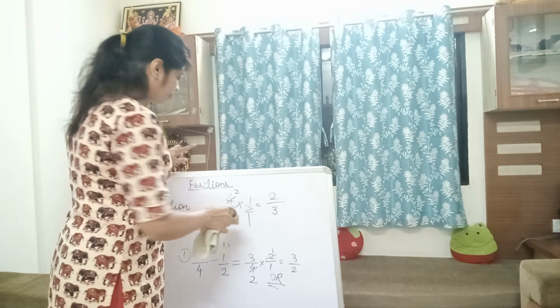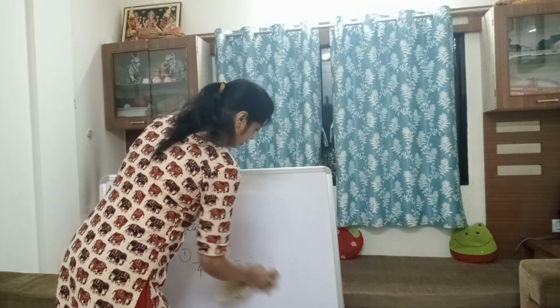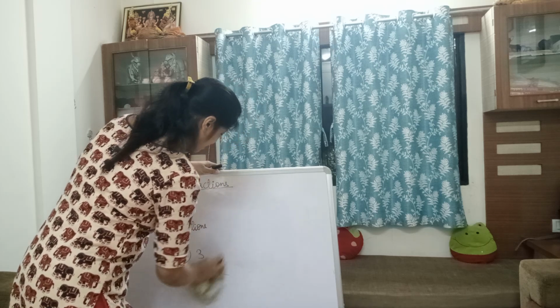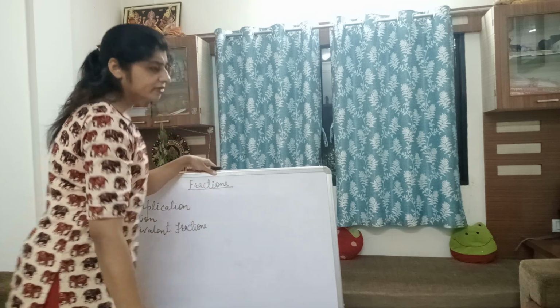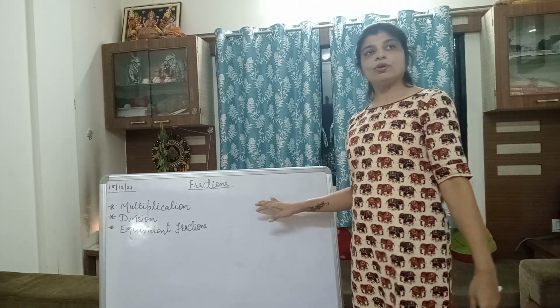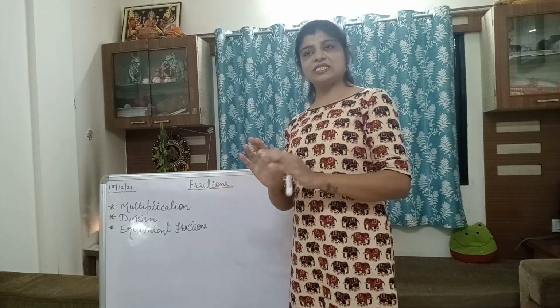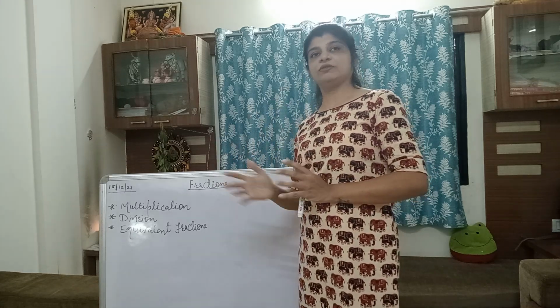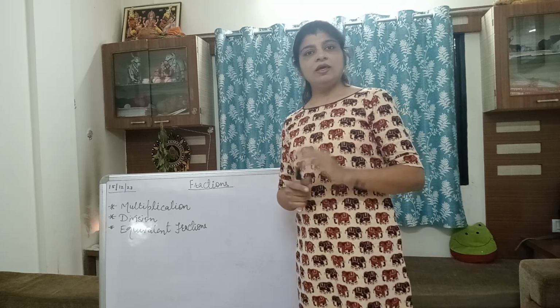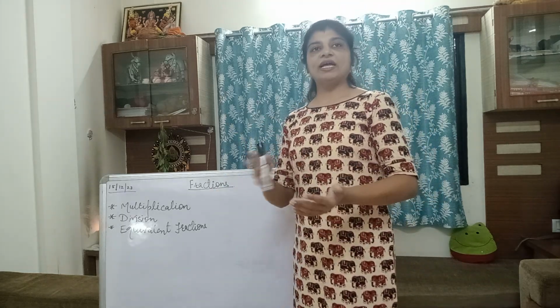Multiplication and division of fractions. Whatever I have taught just now, I'll repeat it once again. In case of multiplication and division of fractions, it's not at all required to check whether the fractions are like fractions or not. They can be unlike fractions. In multiplication, it's a simple direct multiplication: numerator into numerator, denominator into denominator. And the choice is yours: either first reduce them and then solve, or first solve and then reduce if it's reducible.